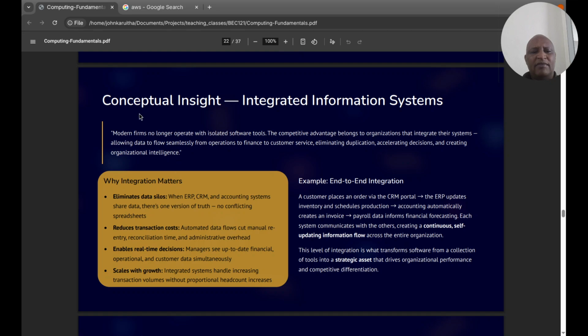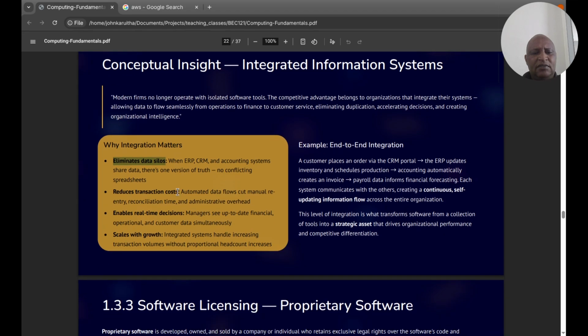It is better to have what we call an integrated information system like an ERP, because it eliminates silos where data is separated so much. People in transport have their own data, people in HR their own data. When the VC wants to see what is happening within the organization, they cannot tell because data is siloed. It is so separate.